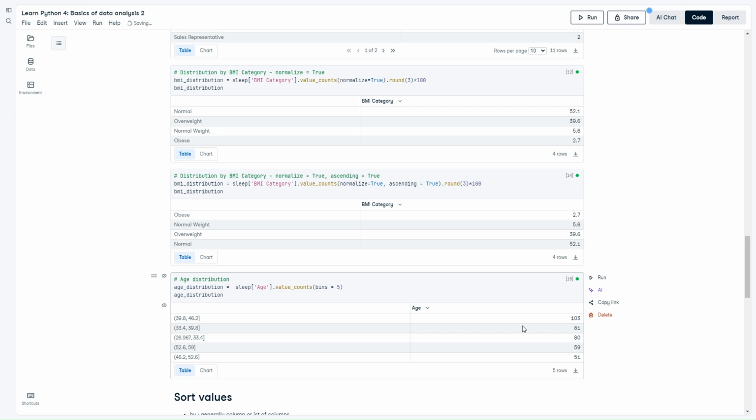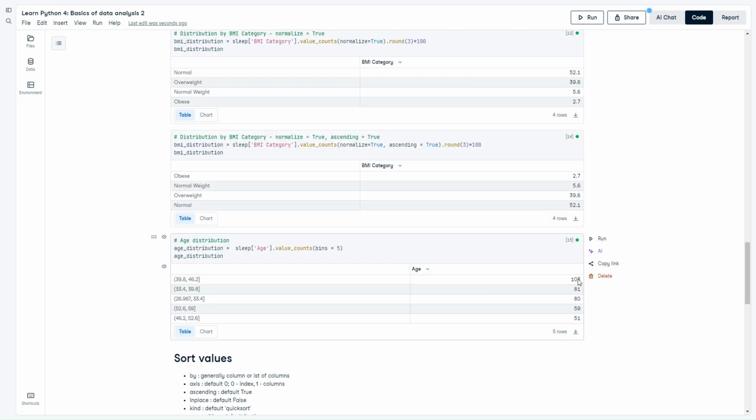So the highest count is in the 39.8 to 46.2 age bucket, and it is 103. And if you see this interval, it is closed on the right side, but not closed on the left side. So it's all greater than 39.8, including 46.2. So in this bucket, we have the highest number of records.